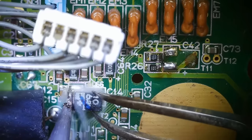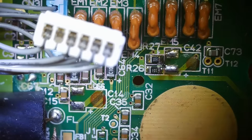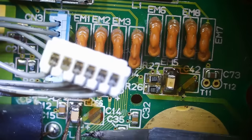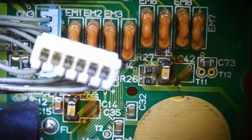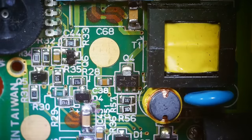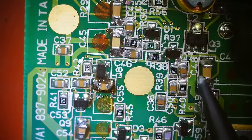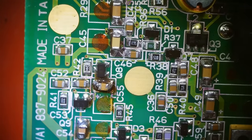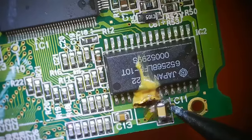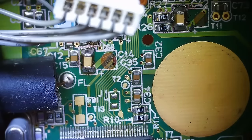Now this one's turn. Is this one close to anything? Yep, it's close to another capacitor. Hey, there we go. And I think we're done. So we've got this capacitor, this one over here, this one over here, this one down here, this one down here, this one over here, this one up here, and this one over here. We've got all those replaced.